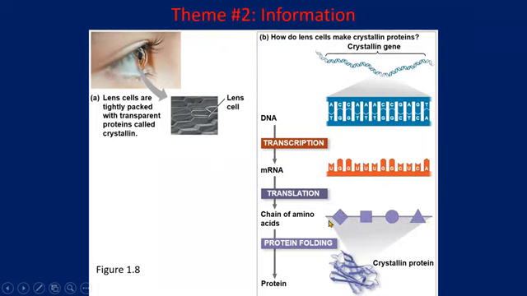And eventually this single chain will fold, and that will have a particular shape, and this particular shape for a particular protein will be very different depending upon what the sequence is. So basically the idea over here is that the information is carried in DNA, first transcribed and then translated, and after translation you get the protein, and this protein will have some function. So this is a very important aspect or theme of life.